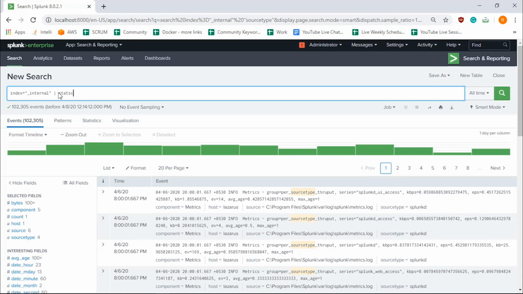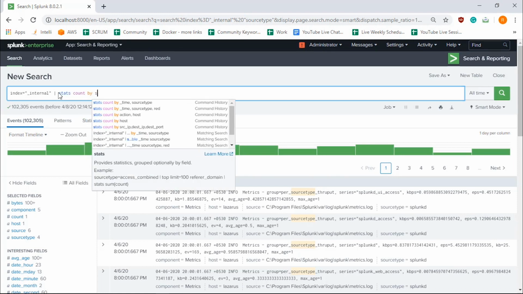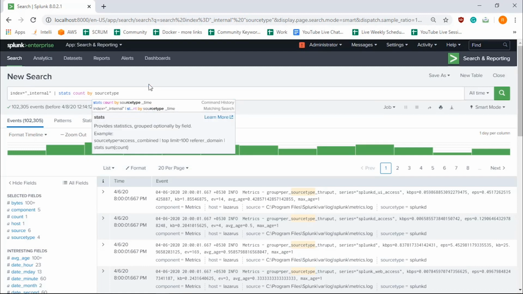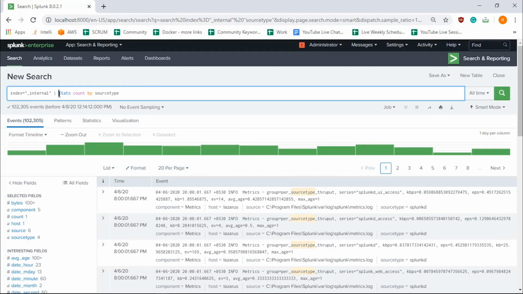Okay, guys, so why did I put this pipe over here? Whenever you're typing queries in the search bar, you separate them using pipes. These pipes basically tell Splunk that whatever value you get from the previous command becomes the input for the next command. Suppose from here you're getting all the events, the 2.7 million events, they will become the input for the next command. If this had only 3 events, then the input for this particular command would be only 3 events. So what is happening here is that it takes all the data from internal and then does a stats count by source type. It will calculate how many events there are for a particular source type.